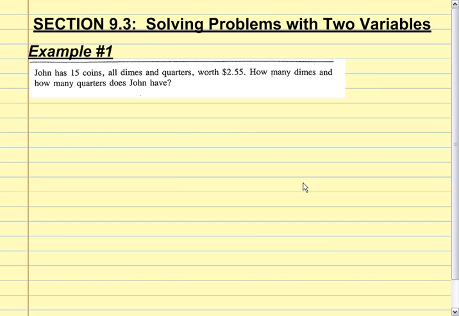We learned how to solve that system using the graphing method. We also learned how to solve a system using substitution. We want to use probably substitution. We don't want to try and graph these things, but we want to set up two equations for these word problems and use the substitution method to solve them. Okay, now you've been doing some of this. This isn't completely new to you, okay?